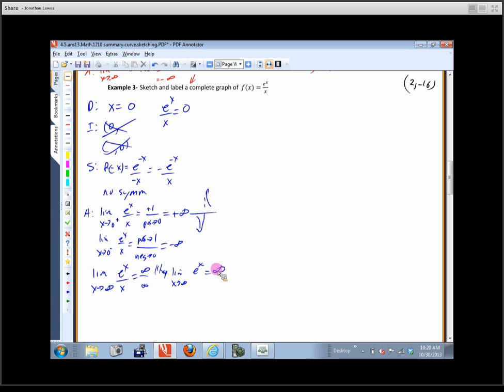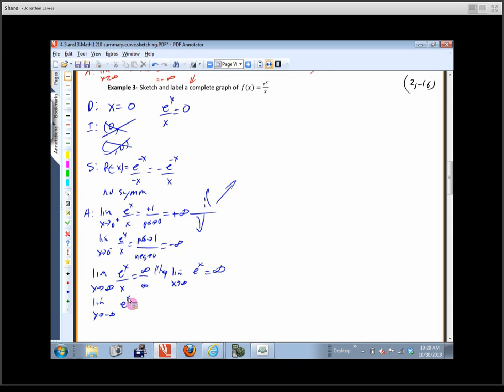So here's what I know. Let me see this little sketch right here. This is a piece of garbage, but it's got a whole bunch of information on it. I know that it approaches this vertical asymptote and goes up, and I know that on this side it goes up like that. Let's check and see what happens as x goes to negative infinity.